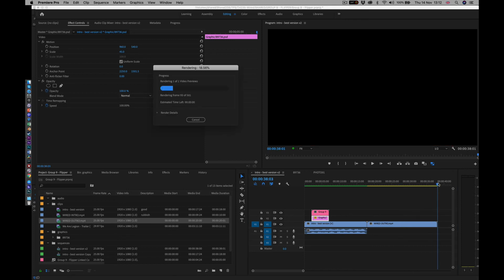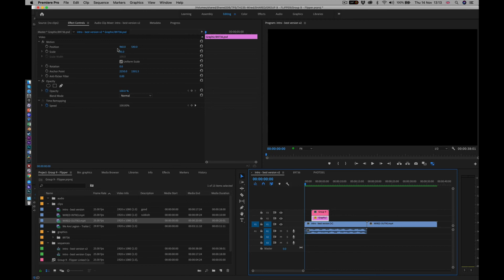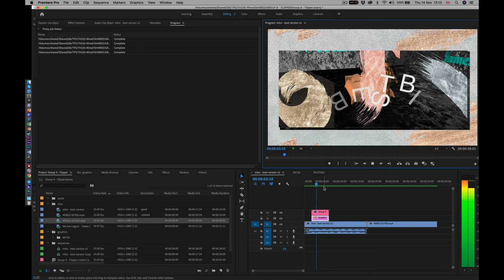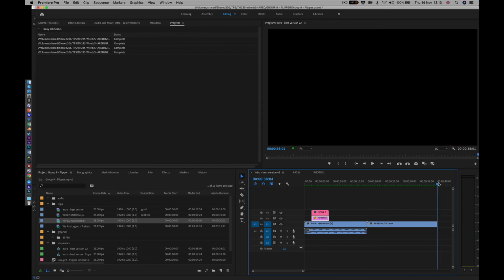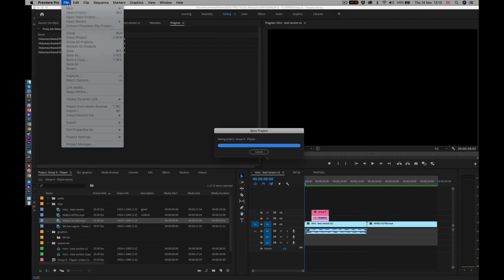If I just press render, that will quickly render that in the background there. Now I'm good to export it. And the Media Encoder I mentioned earlier, let's see how the progress is doing. That's all done. Good. The proxy is toggled on and off, so this is not using the proxy, it's the full res version. I'm going to export all of this, so let's put an out point there and an in point at the beginning. I haven't bothered with any fades or transitions, this is just for demonstration purposes. So save the project, although I've got auto save on.